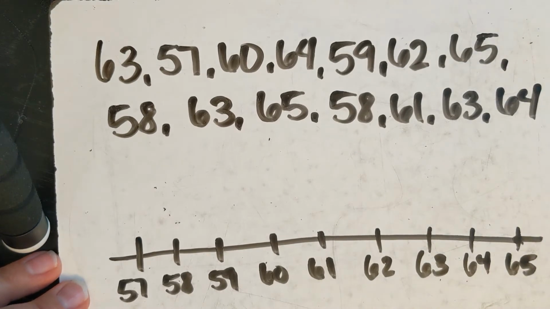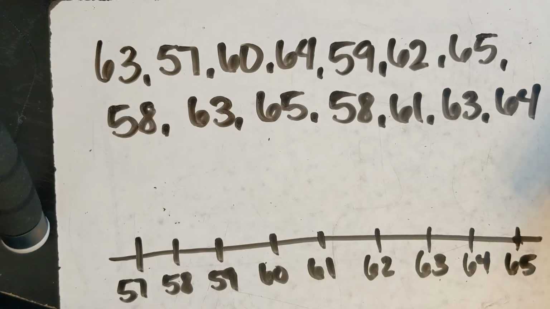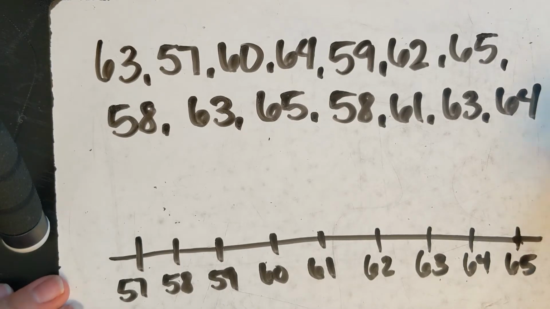One thing I did when I wrote these down, I counted how many I have. A good rule of thumb when you have these lists, whether you're finding a percentage or doing mean, median, and mode, is to write out the data points and count them so you know how many you actually have. When we see it in a list, especially on the computer, sometimes we don't count correctly. If we write them all down and then check, we get the right amount. So there are 14 pieces of data. That's good to know, especially since I'm doing a percentage question. I need to know the total number.